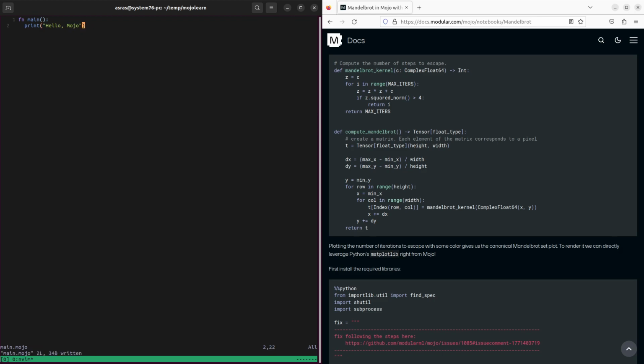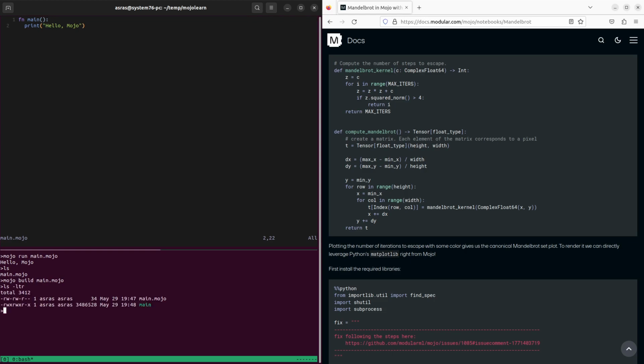We don't need a semicolon, I bet, and we can go here and say, did I make an oopsie? Anyway, so mojo run main.mojo, and another nice thing is that we can also build an executable. So now we have an executable and we can run it and it works.